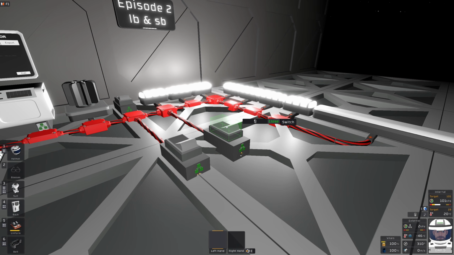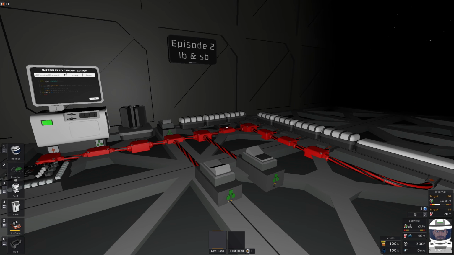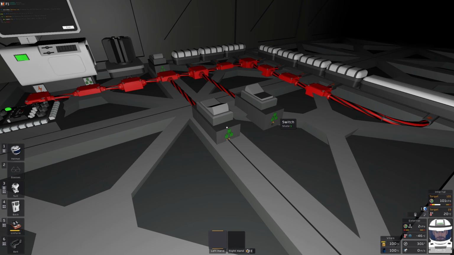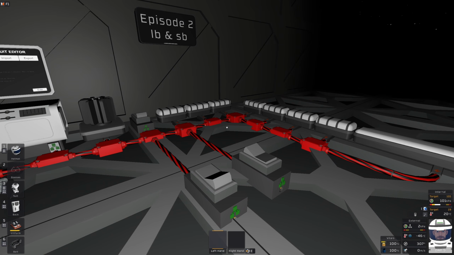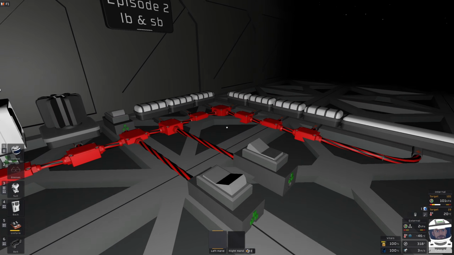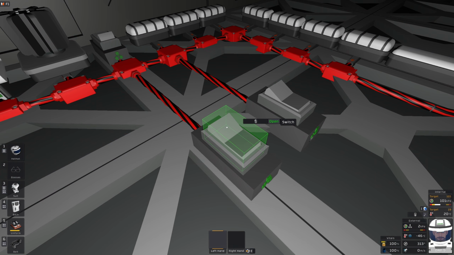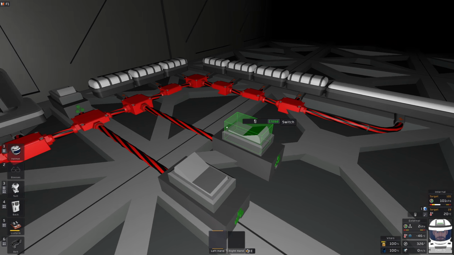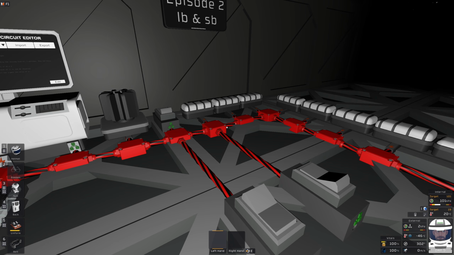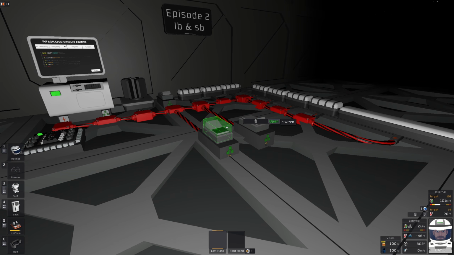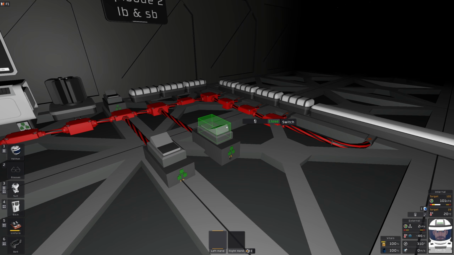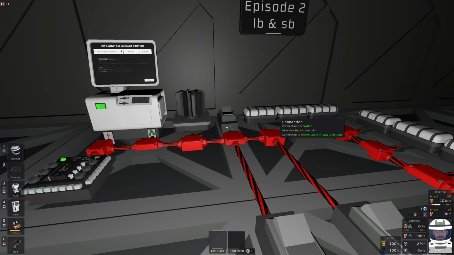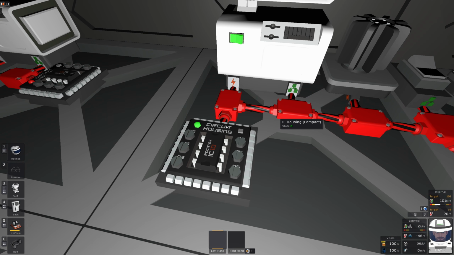If I turn this off, they're all off. Because again, 0, 1, 1. So we add them together, we get a 2. That is not equal to 3. So all the lights go off. If we turn off this one, but turn that one back on, it's still the same. The switch is only equal to 2. If I turn this one off, and this one off, we've now got a 0. And you can see there's 0.